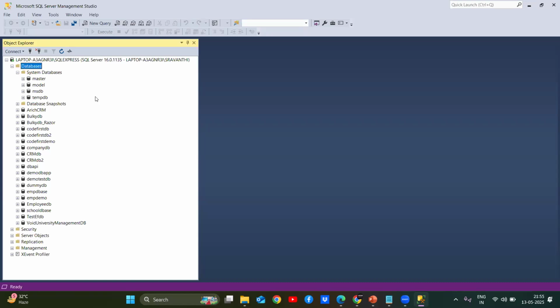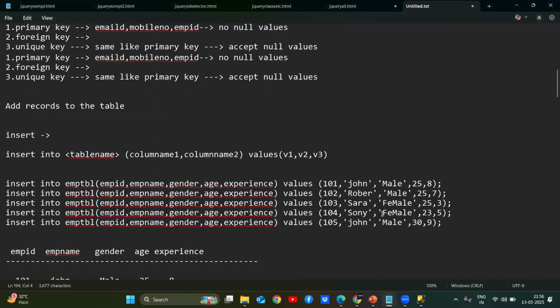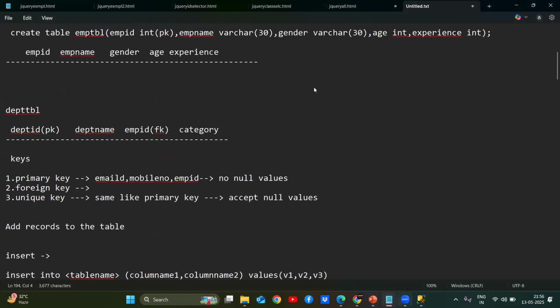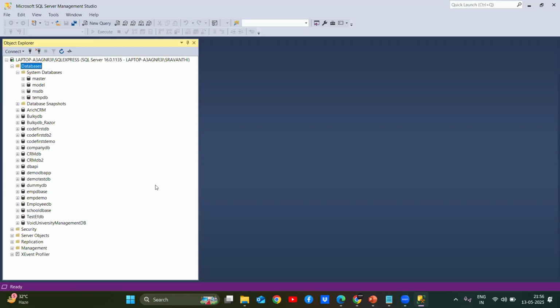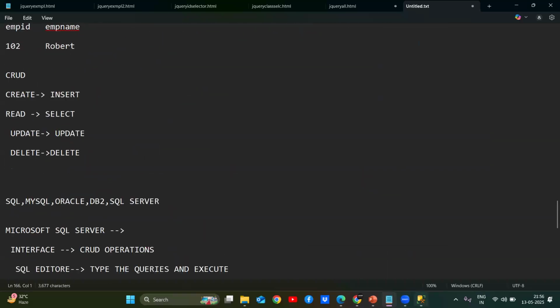So, as I have said these queries, in tomorrow's session I'm going to execute all the queries with the syntaxes I have explained in this SQL server, and show you how we are able to see the database and how the modifications are done.